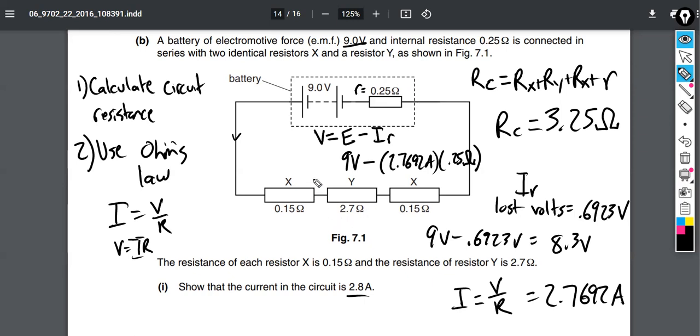And if we arrange these resistors a different way, like what if we put them all in parallel? Then we'd actually be drawing more current than this from the battery, because we'd have more paths for the electrons to flow through, so less circuit resistance and higher current. Then we'd be losing even more volts. So the more current you drive through an EMF source, the more volts you're losing, because r is fixed. It's based on how well the battery is designed. But the more current you drive through it, the more the lost volts vary too.